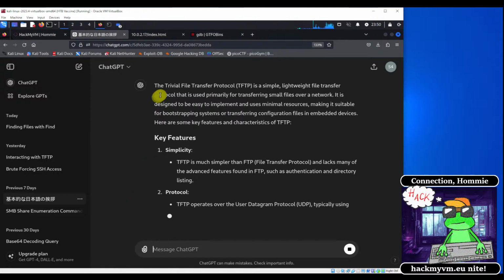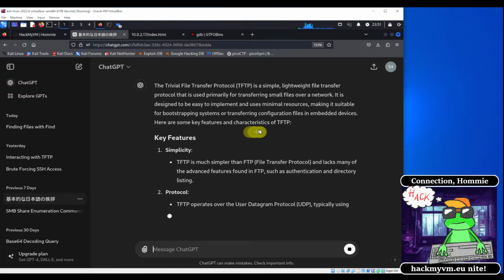Okay, so it says here that the Trivial File Transfer Protocol, TFTP, is a simple, lightweight file transfer protocol that is used primarily for transferring small files over a network. It is designed to be easy to implement and uses minimal resources, making it suitable for bootstrapping systems or transferring configuration files and embedded devices.